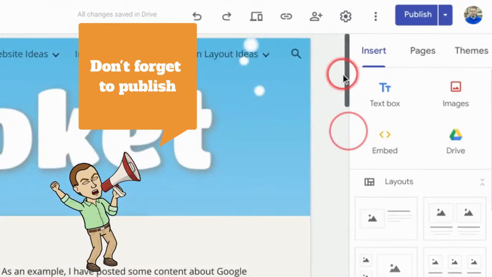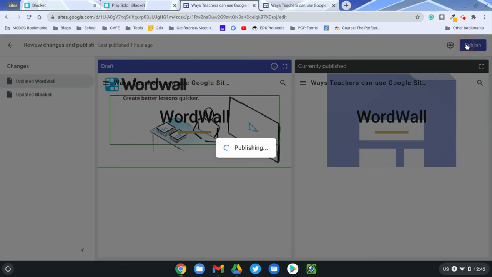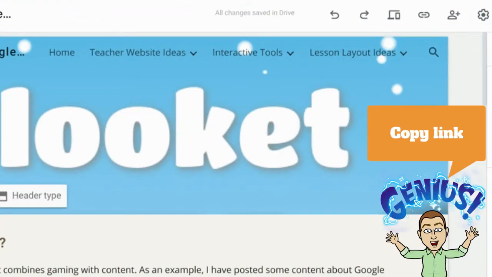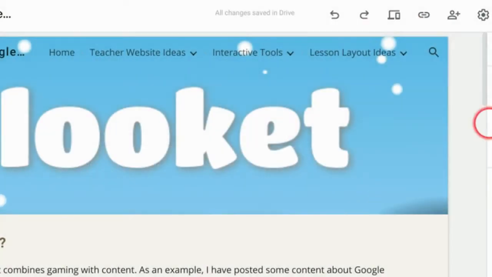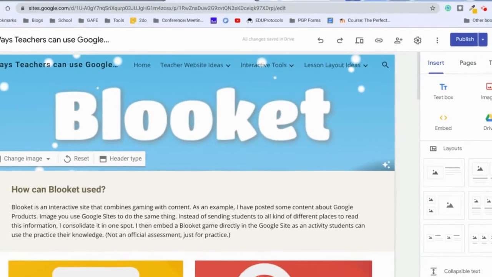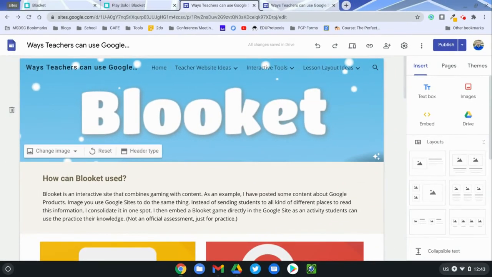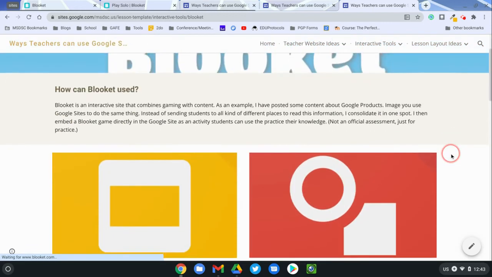One thing with Google Sites that you'll want to remember is that you do need to hit the publish button in order for your students to participate. If you want to send them directly to that page, a nice convenient way that you can do that is hit the link icon here and copy that link. And you could send it off to them, whether it is through Google Classroom or your learning management system, however you want to communicate that that's the website that they need to use. So that way, when they visit that link, it's not the preview mode, this is what it would actually look like for the students.